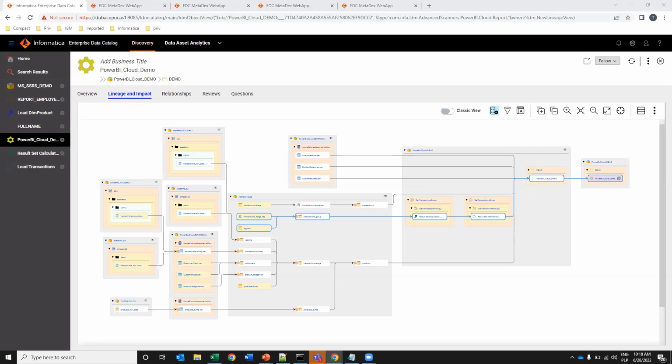For all other technologies which are not supported by MetaDex or by the standard scanners, we need to remember that those are two sets that supplement each other. If it is not supported by any of the scanners delivered by Informatica, then yes, custom lineage is one of the potential options.